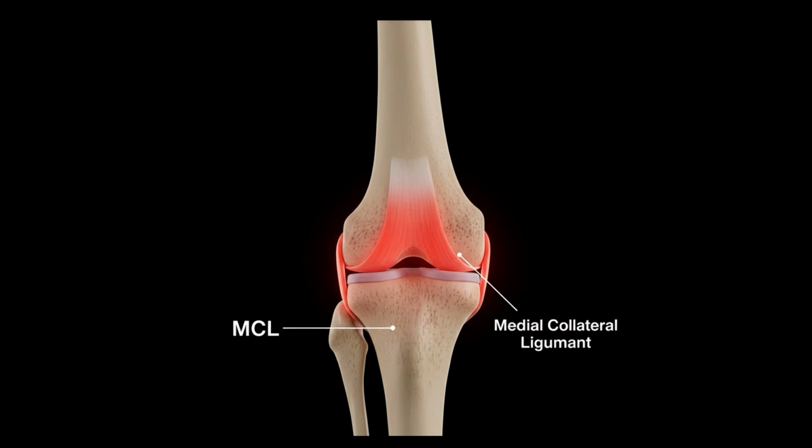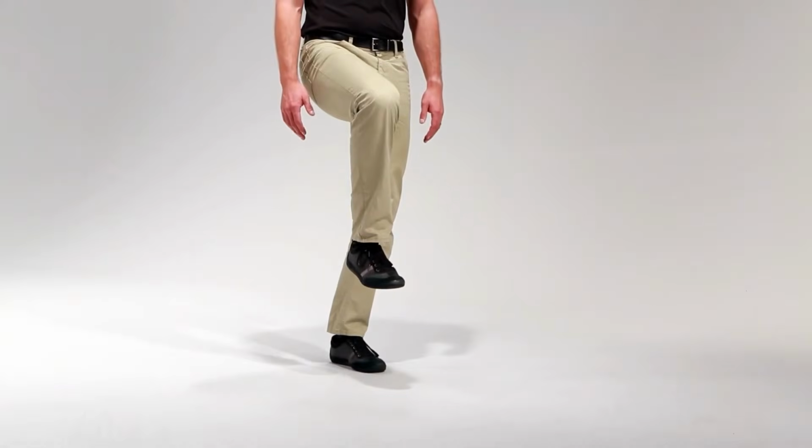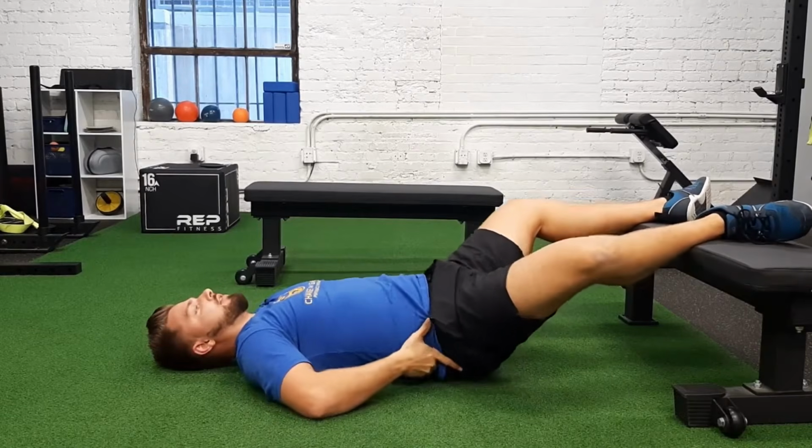If it's MCL pain, you need to work on hip stability. MCL strains often happen when your knee collapses inward because your glutes are not firing on time. Do single leg balance exercises, lateral step downs, and glute activation work before any activity. Train your body to keep your knee aligned so that the MCL does not have to work overtime, preventing collapse. But wait until you hear about zone 3.